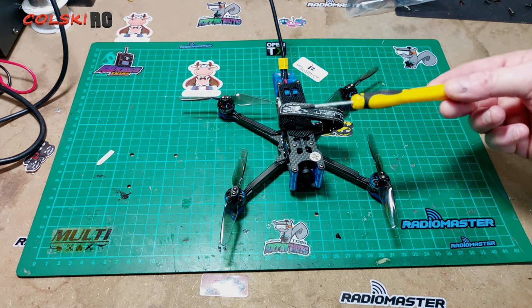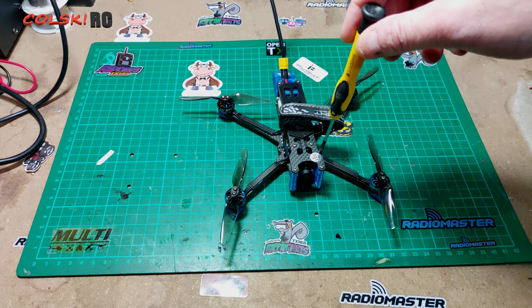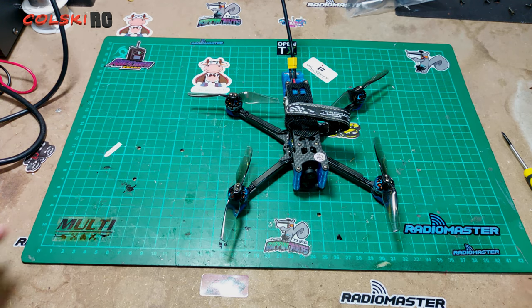I'll have footage from the camera that I'm going to put on the top of here. The camera I am putting on the top of here is an Insta360 Go. I bought one recently. I'll be honest, when that thing first came out, I did not understand why anybody would buy one. I thought it'd be a waste of money. But since it went into FPV mode, that's why I decided to buy one.